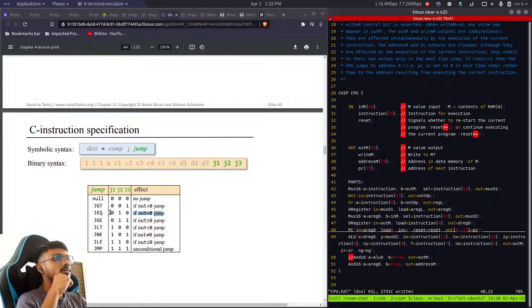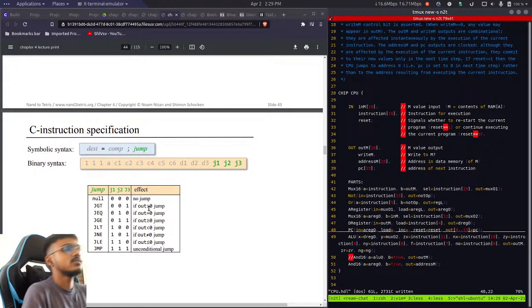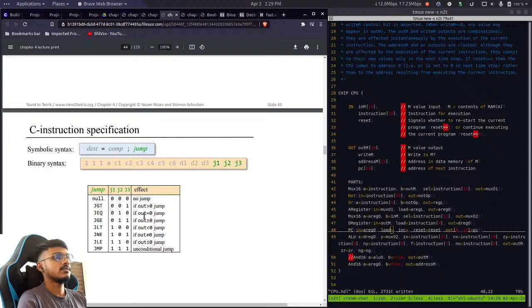But if the input bits are 0 1 0 and the ZR bit is not 1, that means the condition is not satisfied, then we will basically increment the program counter, and in that case we don't want to toggle this load bit, right? And so on for all of these cases.